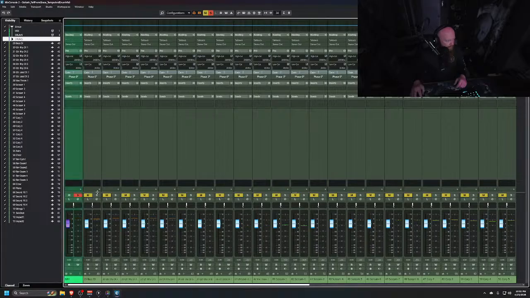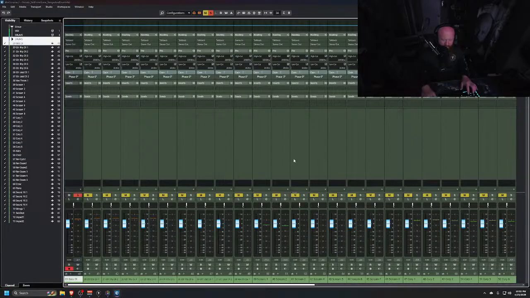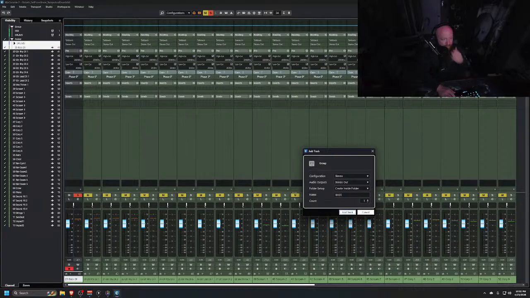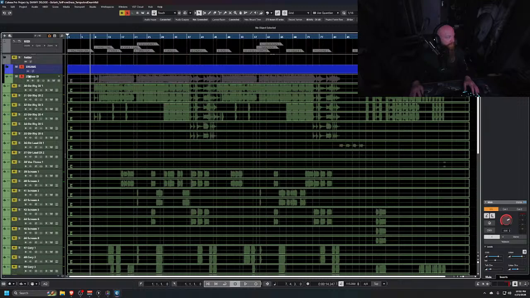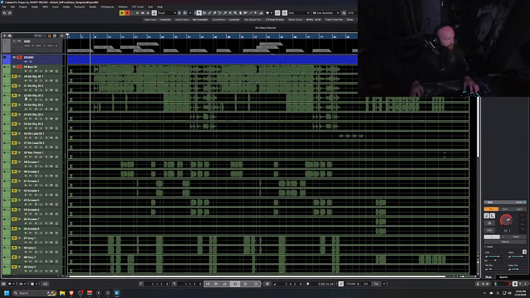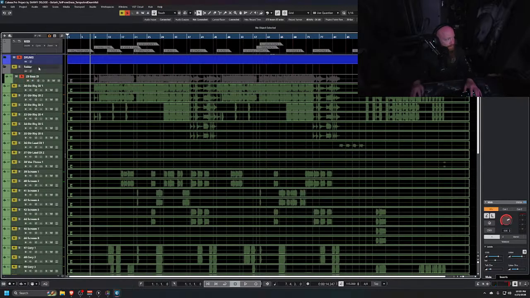Now, let's get rid of the mix. Let's give our bass DI. Something else that's really cool about this is they provided DI signals for everything.